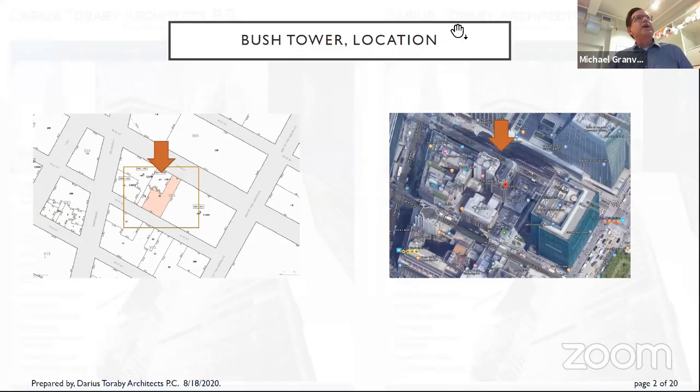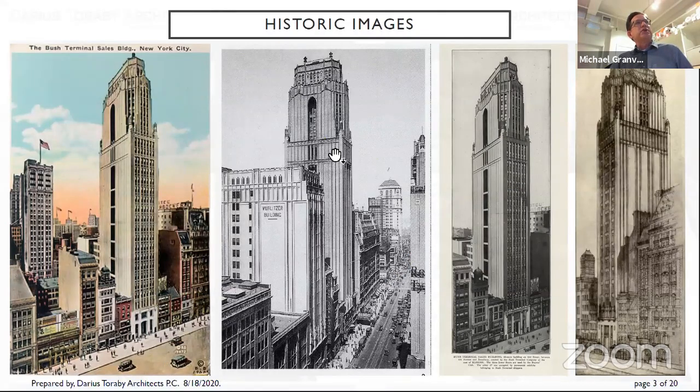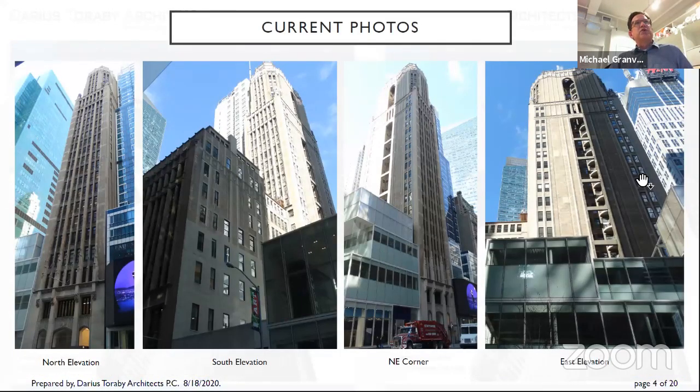The building is located on 42nd Street on the south side of the block between 6th Avenue and Broadway. It was built in around 1916. At the time of its construction, it was quite a freestanding building, which you can see from these historic images. The roof in question is at the very top of the structure up here. Now, the building has a little more company in terms of a high-rise building built to its west side and some slightly taller buildings to its right. It's in a more dense context than it originally was.